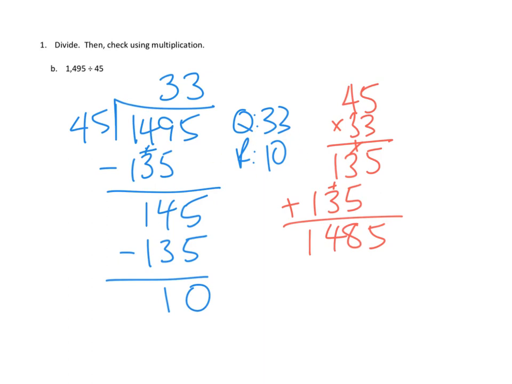Oh, and then I have to add in my remainder. So I'm going to do that over here. So 1,485 plus my remainder of 10. That's five 1s, nine 10s, 4 100s, 1,000. And hey, guess what? 1,495. We got back to our whole. And I would say that is a double-checked answer.